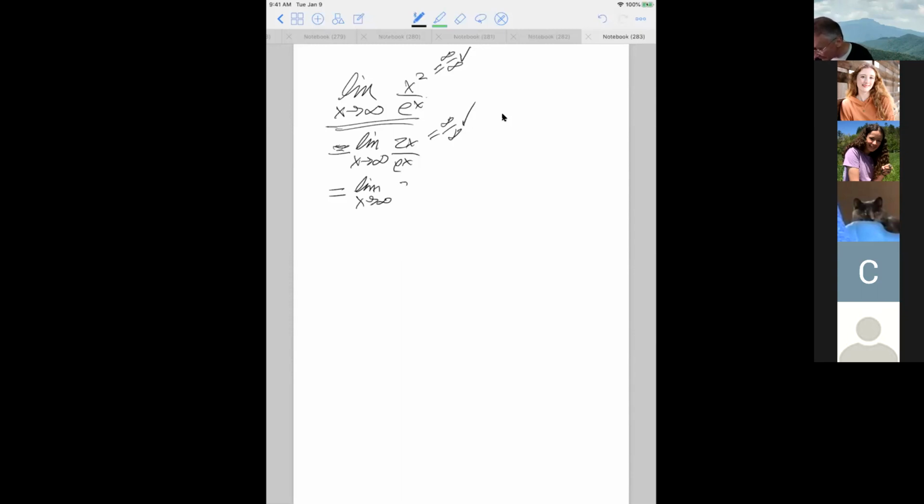Take the derivative of 2x, I get 2, over e to the x. Now I don't get infinity on top, okay? Now I get 2 over, and this isn't plugging in and saying I plug in infinity and I get that. Well, infinity is not a number. But e to the x is going to infinity, and as that goes to infinity, the top is a constant, therefore this is going to 0. So the limit as x goes to infinity of that is 0, and the final answer is 0.